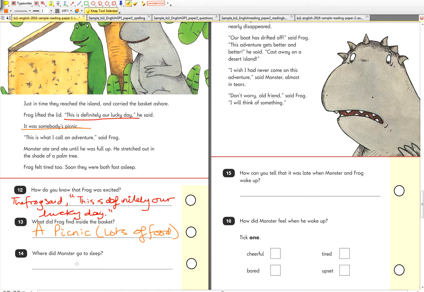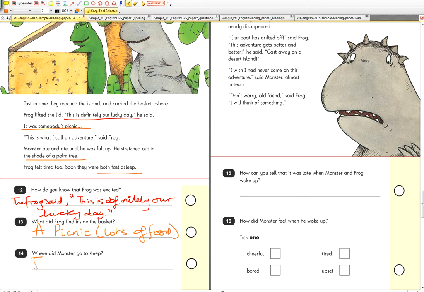So where did Monster go to sleep? Somebody else, come on, somebody help me with that one. So Monster ate and ate until he was full up. He stretched out in the shade of a palm tree, and that's where they fell asleep. So where did Monster go to sleep? A palm tree. In the shade of a palm tree.